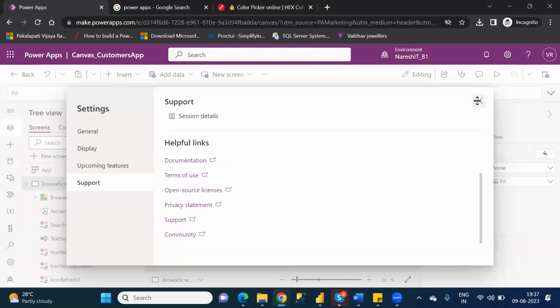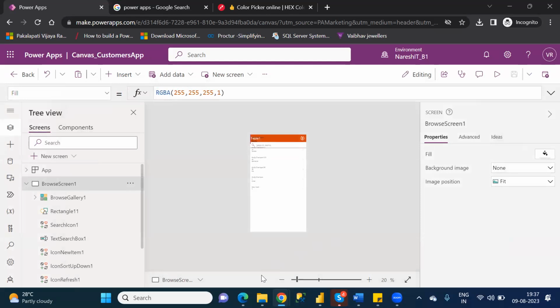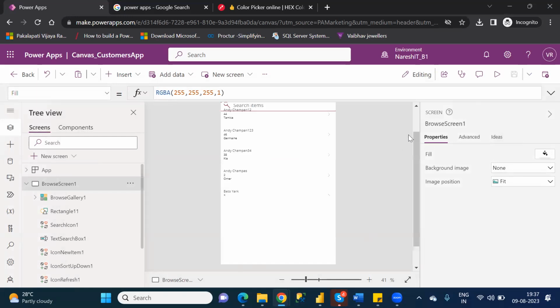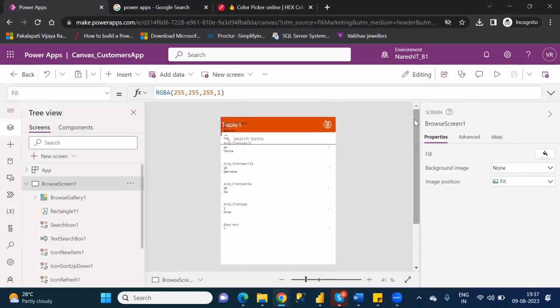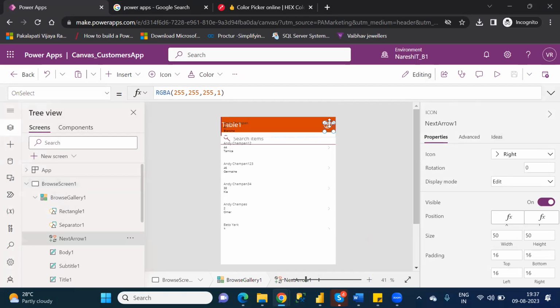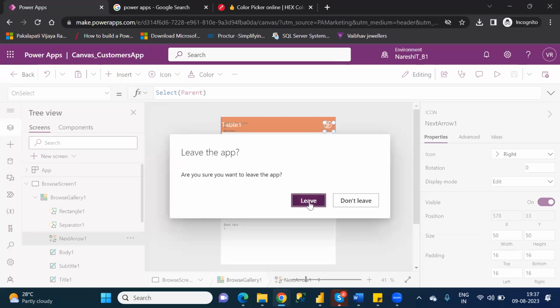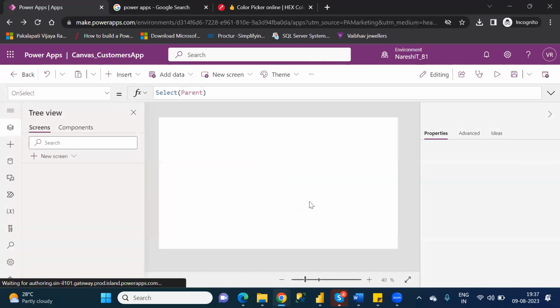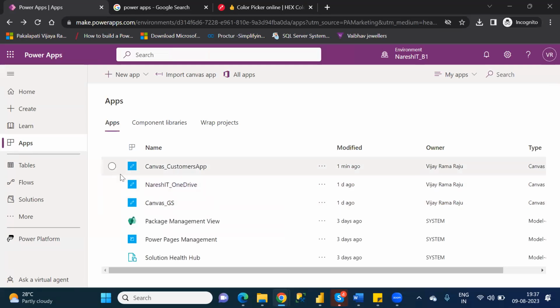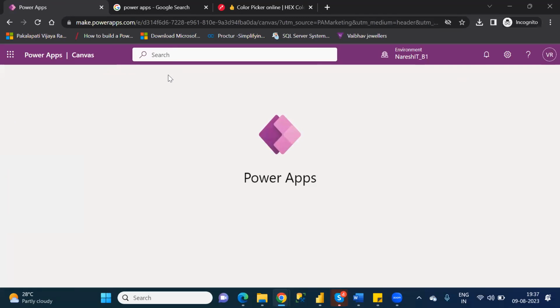Okay, so this is about the settings. Understand clearly? When you are changing at the time of development only, you need to change the portrait. Otherwise, these are the different things that will happen. So at the time of changing the portrait, please be careful. Okay.